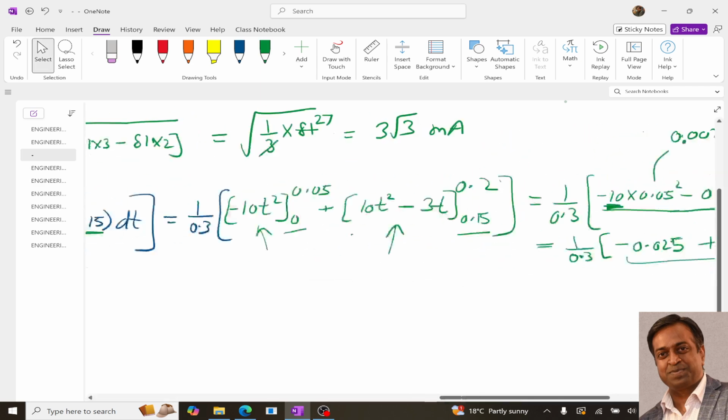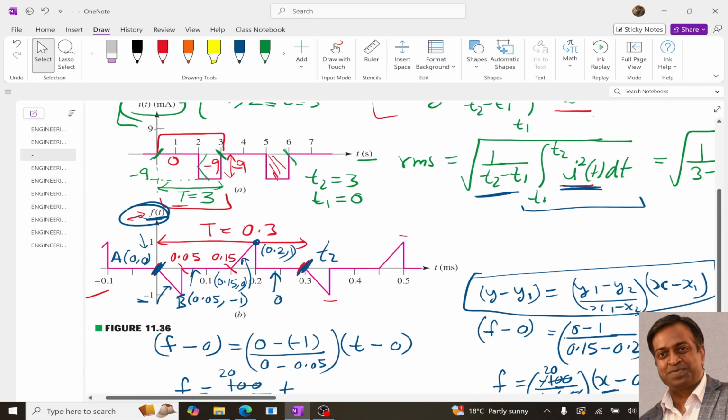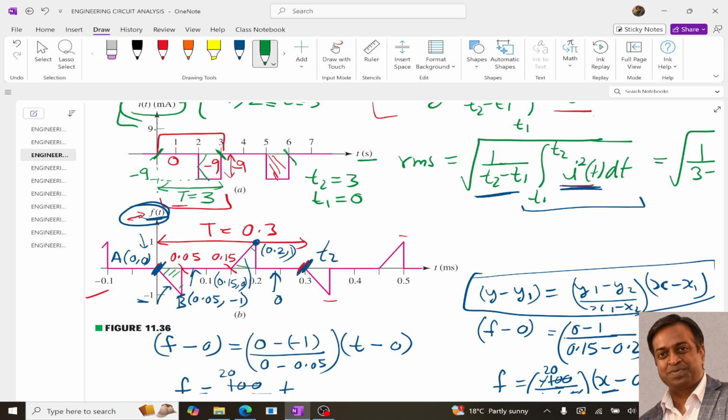And this is what is expected also from just looking at the diagram, because over here we have one triangle in the downward direction and an equal triangle in the upward direction. So if we calculate the area of this one and of this one, the top one will be positive and the below one will be negative. When we add these two, this will become 0. So we can come out with the answer directly by calculating the area also.